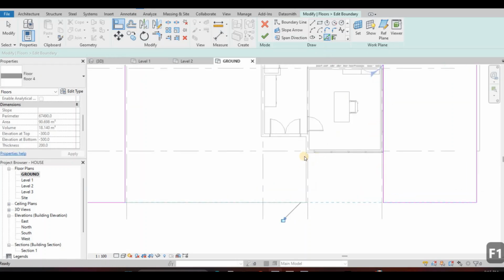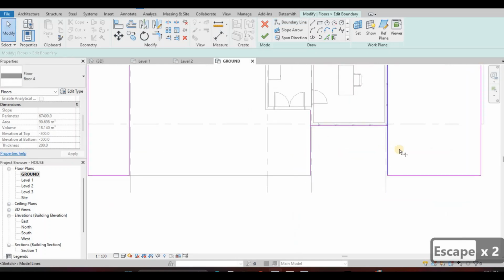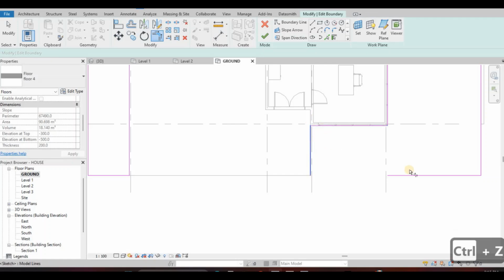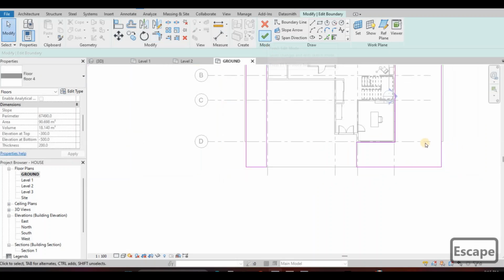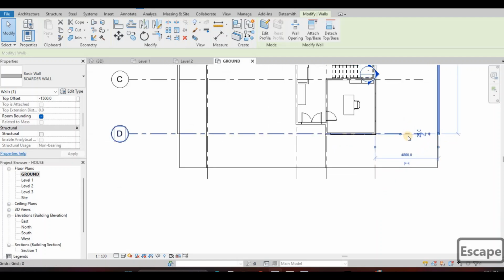And then we could just have this one trim. So TR, trim and extend here. Actually, go back, trim and extend right here, and then all the way here. And then after that, we could extend this border wall right here.